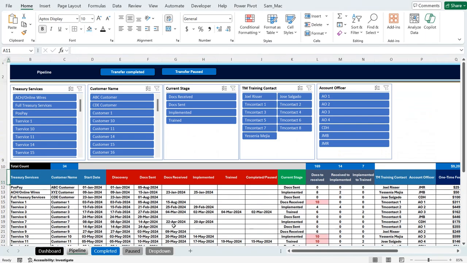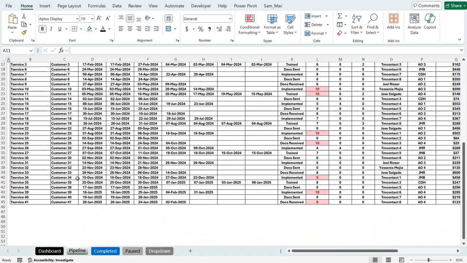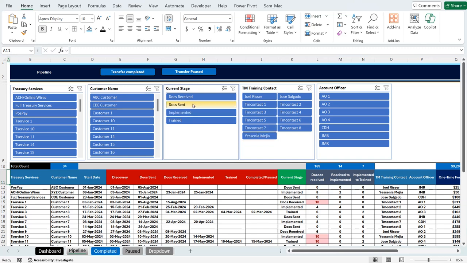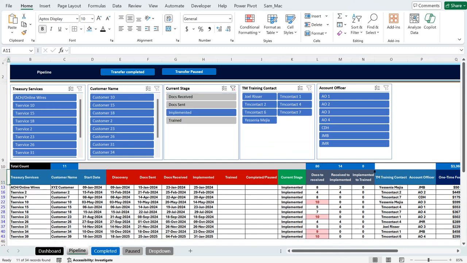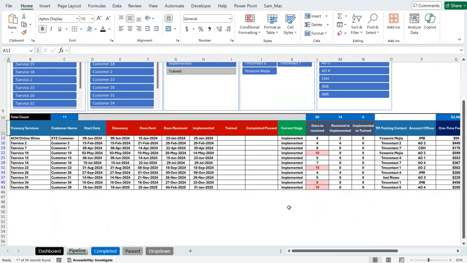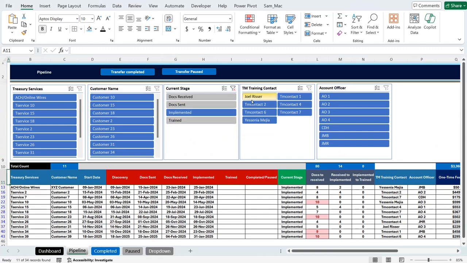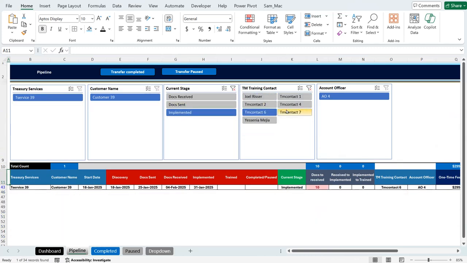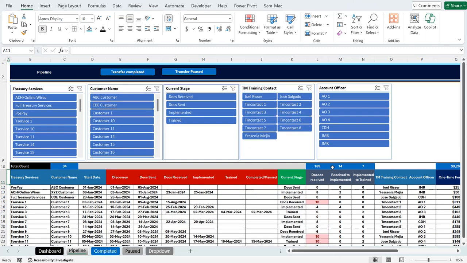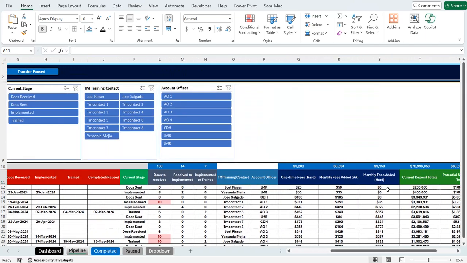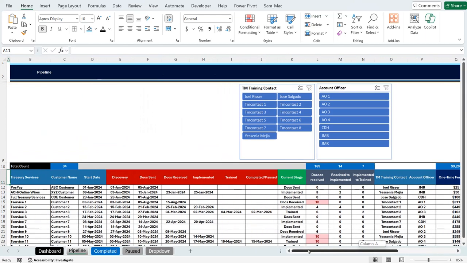Now I know our initial discussion was to get some counts and so on. Right now you can see all of the selections on top. Based on your selection here, this will get updated. At the moment we have about 34 total records here, and assume you wanted to see how many have been implemented. You click on that, the numbers get updated automatically, and the data below is also shown. And you can see this for multiple persons, so it doesn't have to be one selection. You can do multiple selections as well, and the numbers get updated automatically. Everywhere that you see a number here, it will automatically get updated.